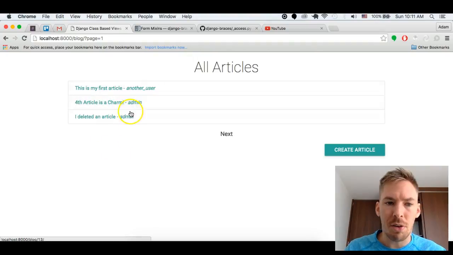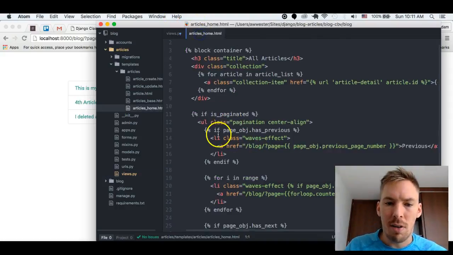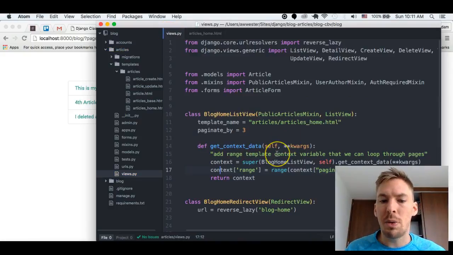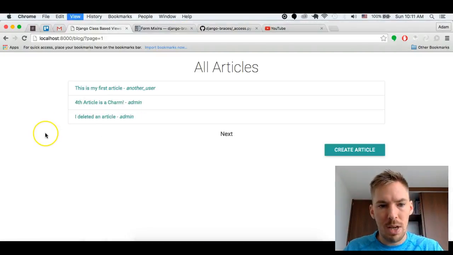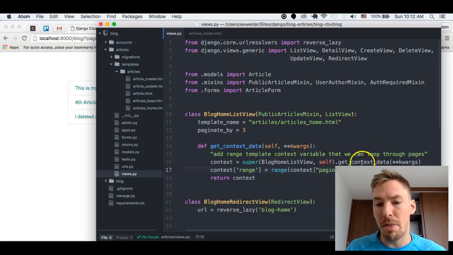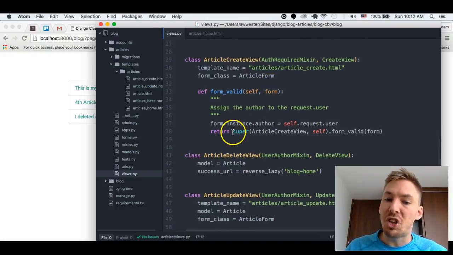So now we have our articles and we have all the data about the articles, but you'll notice that the pages are missing. That is because we need to add in new context for the page range, right? Here's for i in range, and we are going to add in this new context. And now we have what we originally developed, right? So this super here is calling the method on the parent of blog home list view, and that's populating the object list, and then we populate the range. The other example is when you're actually returning the super.